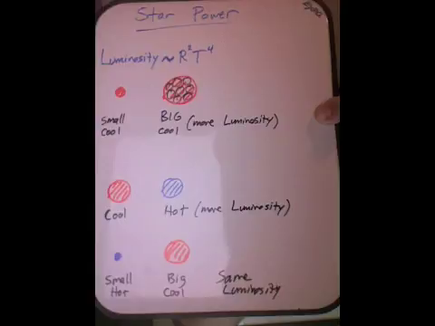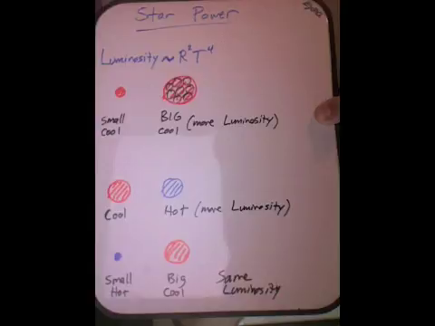And of course, it's possible that a small hot star, like this blue one here, could have the same luminosity as a big cool star, like this red one here. And so the very most luminous star of all would be a big blue one. It would be both large, with a big radius, and hot, with a big temperature. And the dimmest, least luminous stars of all are going to be the small, cool ones. They're going to be red, so they have a low temperature, and they're going to be small, so they have a low radius. Okay, so these 2 factors, radius and temperature, are both important for the total power output or luminosity of a star.